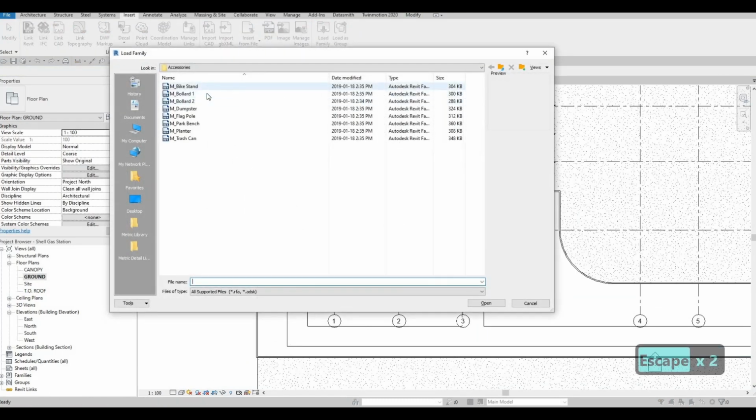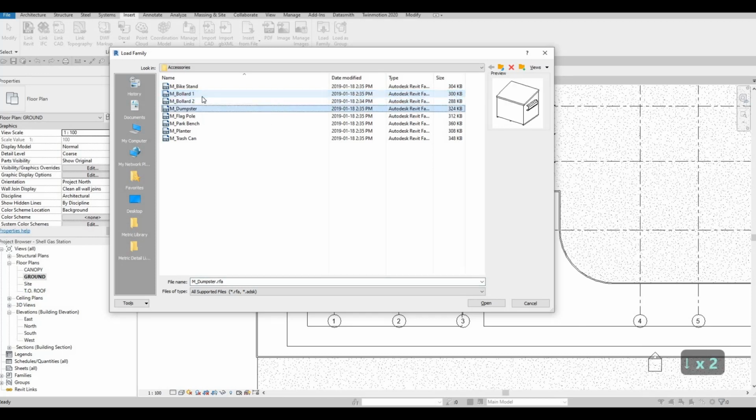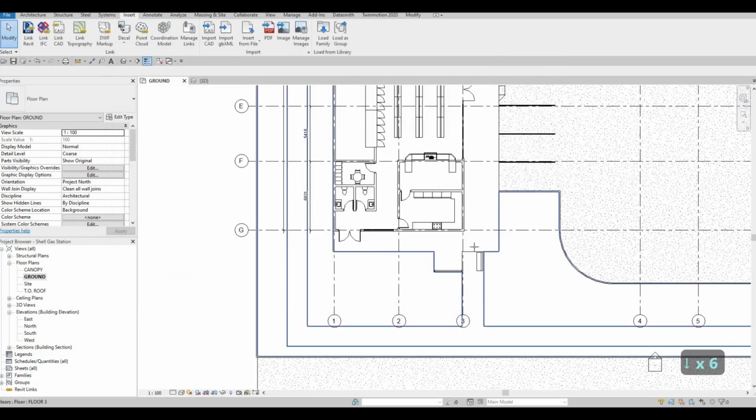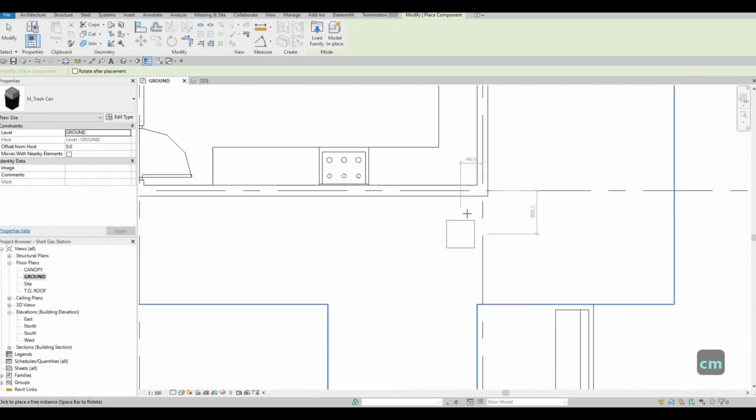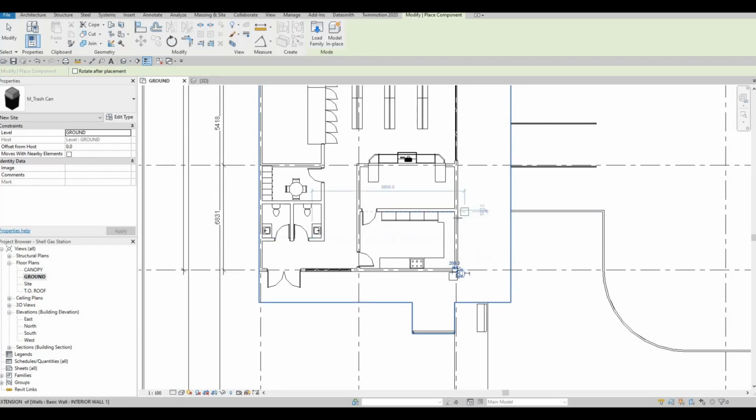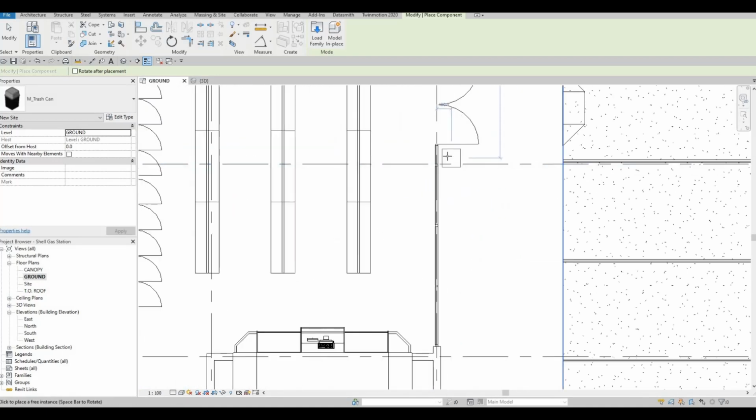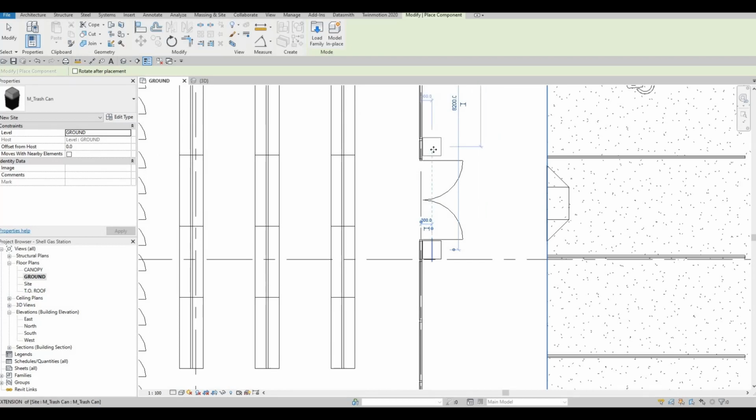Load family again. Obviously we're gonna add bollards later on, so that is good. And then trash can, we're gonna add this. We're going to add it right here beside, and then here as well. We could add it in front.